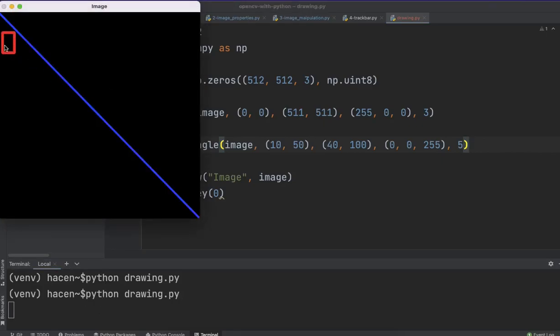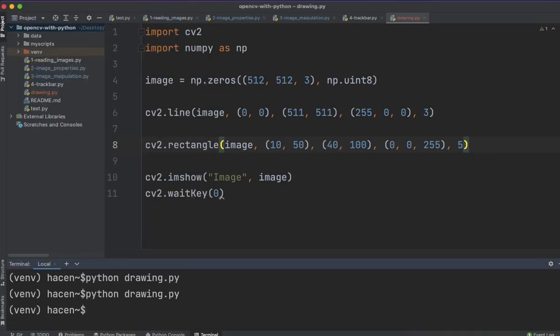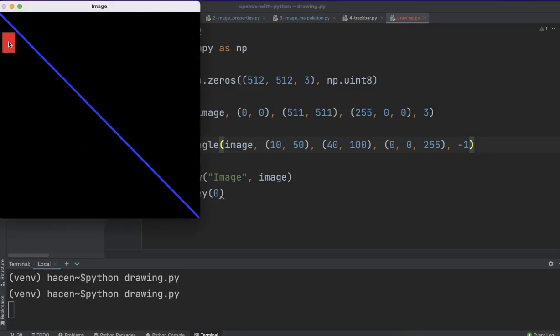So it is here, it's a very small one. You can make it bigger by giving another coordinate here, for example. Here we gave it a thickness of 5, but if we want to make it filled with the red color, we can give it -1 and it will be filled like that. So it now is filled.